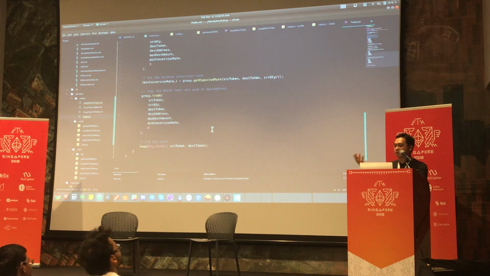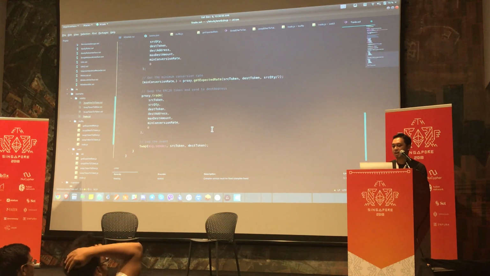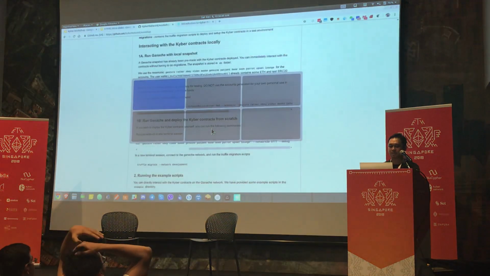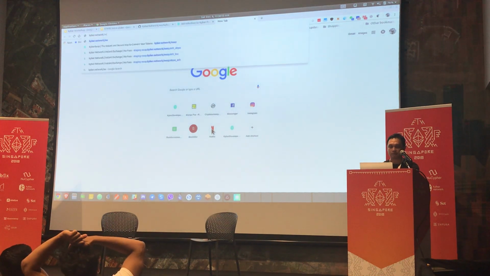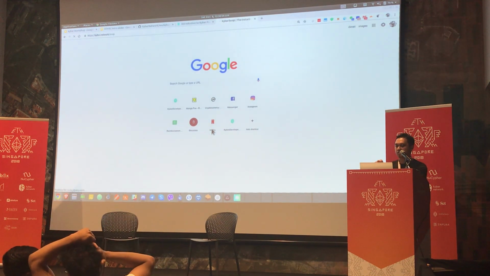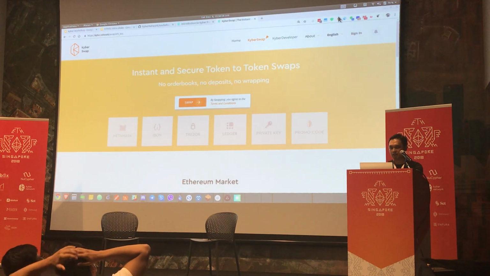Yes, exactly. So that's actually what's happening with our own Kyber Swap, which is our own in-house built application. So maybe I can just demo that a bit. For those of you who are not aware, we have this application called Kyber Swap, which is leveraging our Kyber protocol. Over here, let me just unlock my MetaMask.